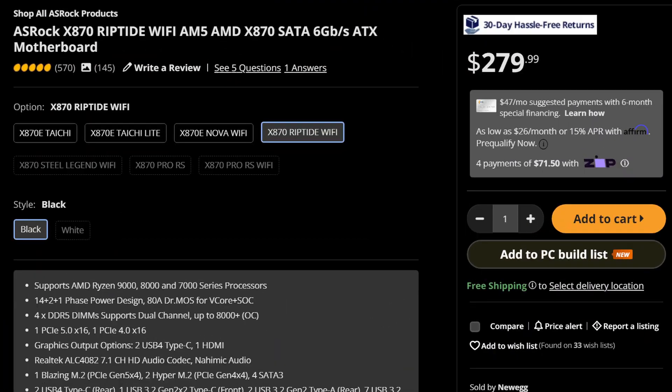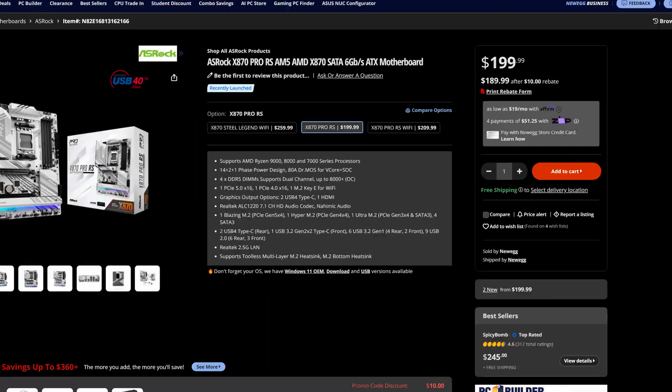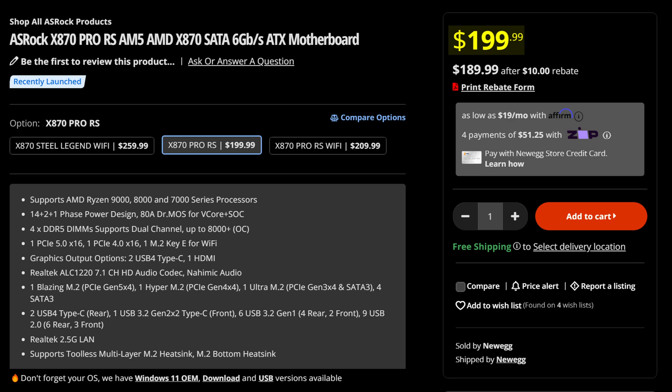So from a business perspective, this thing kind of shouldn't exist, given how it offers you pretty much everything the X870 does whilst costing you $60 less. You can save that much money, still get a motherboard that looks really, really good, actually gets one more M.2 slot, though of course loses out on that USB 4. But then there's something else that makes this even more confusing for ASRock — and that is the phenomenal budget X870 board on this channel that costs $20 less, and is pretty much the best value X870 board you can get. So I'm pretty much all for ASRock mobile boards cannibalizing their own value proposition, as long as we get to enjoy some good and fairly priced mobile boards for once.